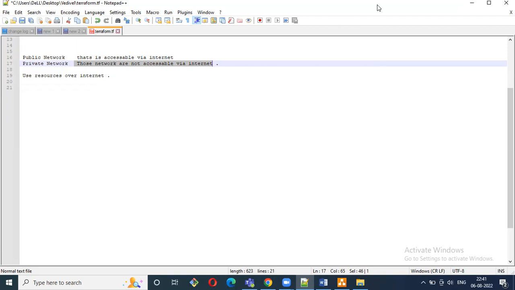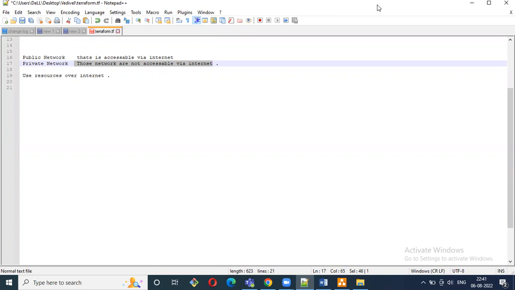First of all, let me make clear the meaning of public network. A public network is common, you can access it via internet. But on a private network, you cannot access it over internet. But why do we require it if we are not able to access it? So just understand this concept.